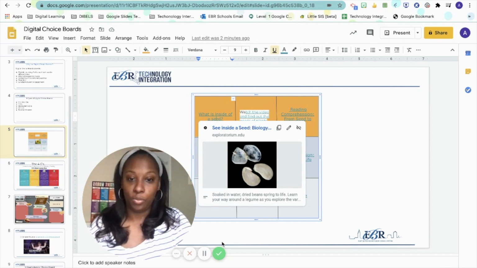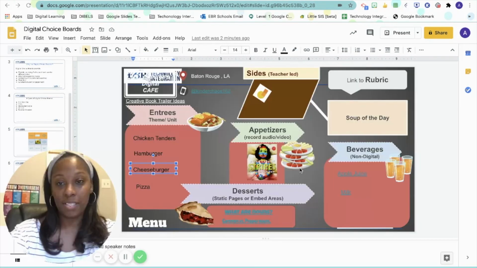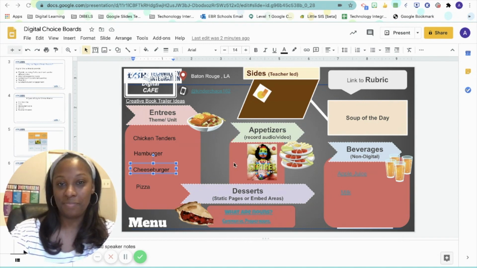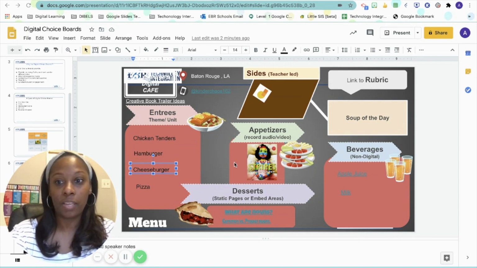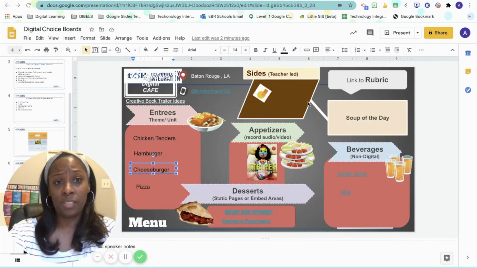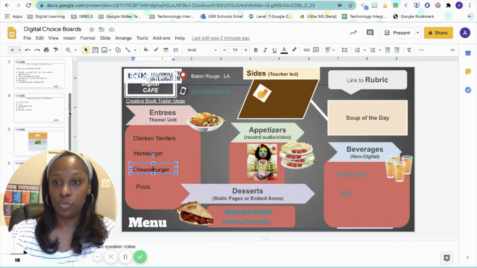The menu is so cute. It's fun for them, and they're having a great time at the same time as learning. This is our digital menu. And the menu is set up just like a food menu. And just like when you go into a restaurant, you can choose what you would like to eat. Your favorite meal, your appetizer, what beverage you want, your soup of the day, all of the good stuff, and my favorite, the dessert. So we're going to create a choice board based on that. And these are just basically, again, shapes that were used to create that. And I'll show you how we actually created this background to put in the components for each one.